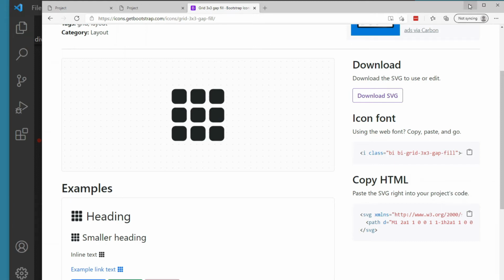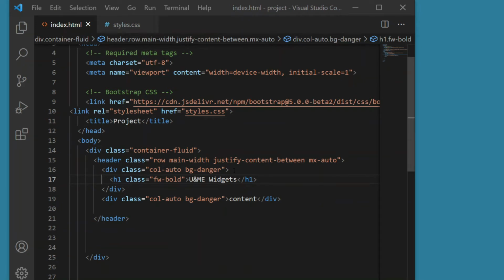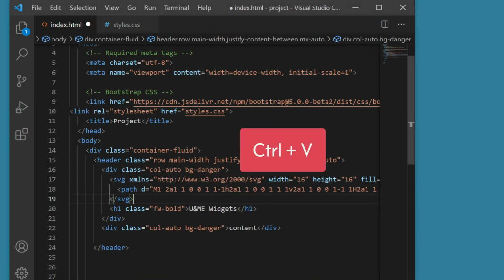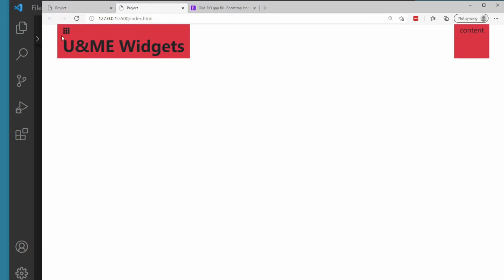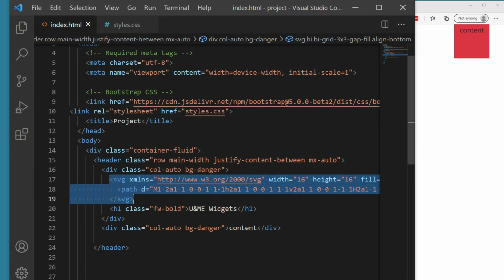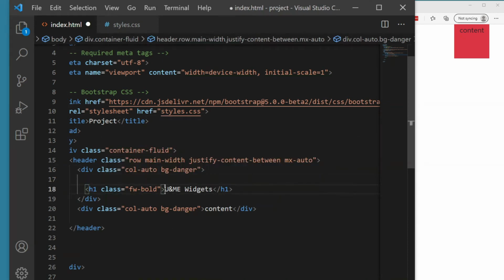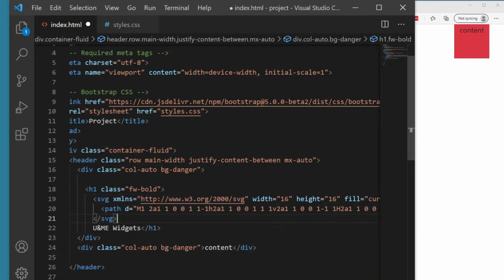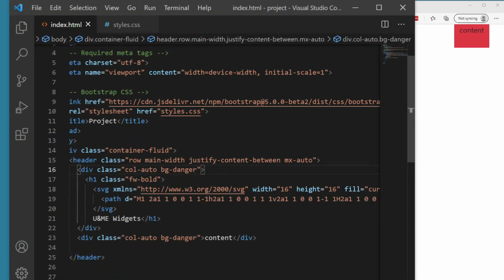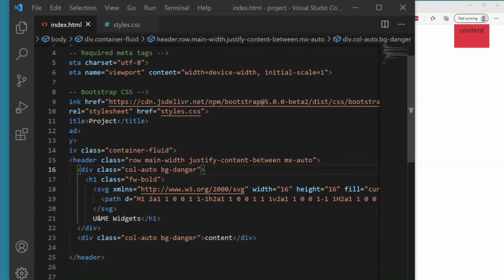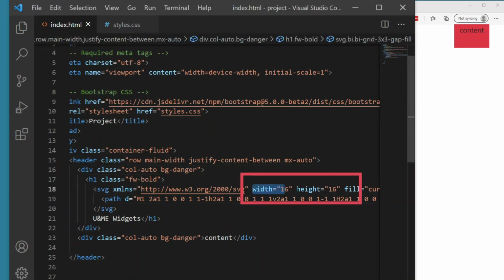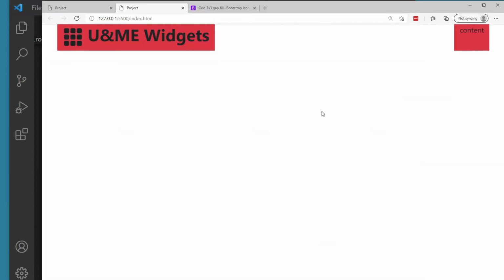So it's now copied. I'll minimize that, and I'm going to stick it right before the H1 tag. Control V, Control S, and there it is. So it's not looking quite like we want. I see, pardon me. I've got to actually place it within the H1 tag. Control V, remove some space, Control S, and now it's positioned as I want. To make it a bit bigger, we can just adjust the width and height attributes. So I'm going to make both 45, hit save, and that's pretty good.